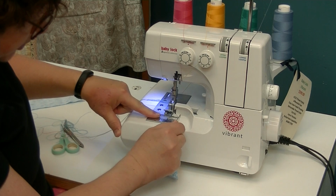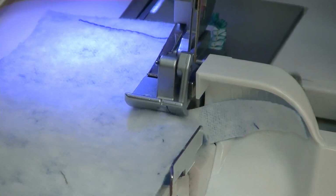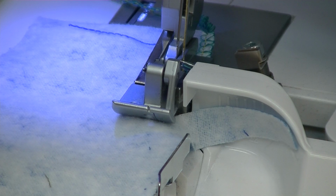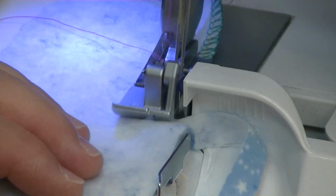Now, what's nice on this machine, it has a little seam gauge, and you line it up. You never want to test your tension when it is, I just pulled out the left needle's thread, so I'm just going to redo that. You never want to test the chain when it's in air, you know, not on fabric in any way. There you go.